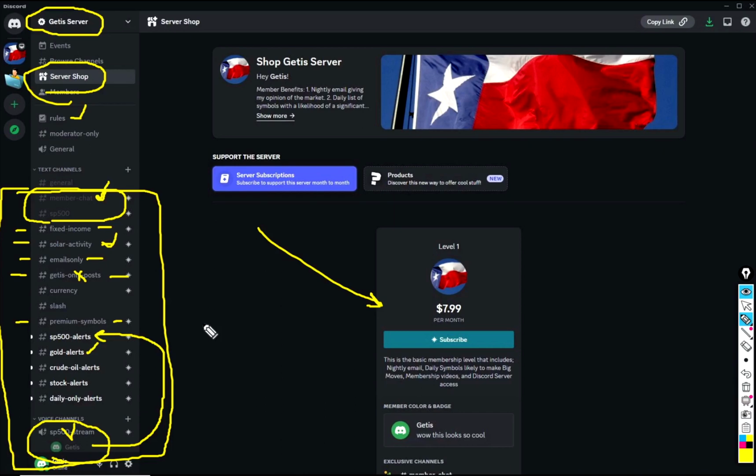Okay. Be nice. Be respectful. If you can't do that and you start being a jerk, I'm going to warn you. I'm going to delete the material or the content you put on the server. And then if it gets bad enough, I'm going to kick you. If it gets real bad, you're going to get banned. And it's going to be your own fault. So don't do it. And remember, read the refund rules.